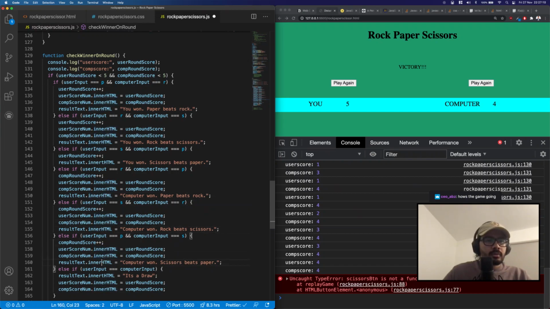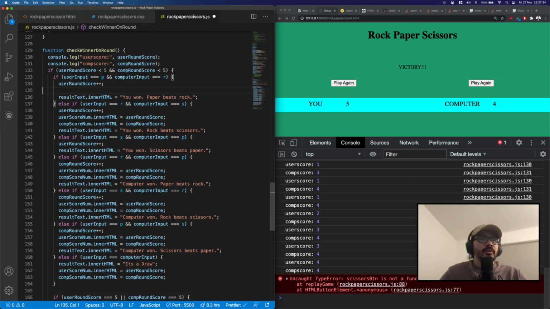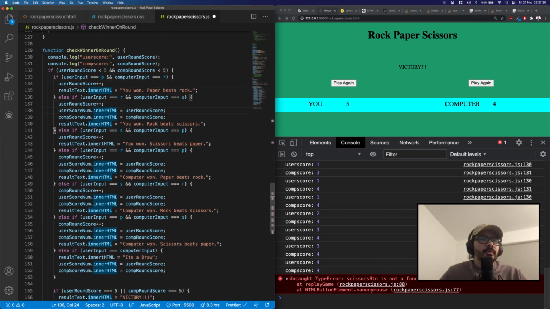Regarding the two lines you copy pasted in all the if statements. Yep. If you just want to set all this stuff each time, just copy it out at the end of the if. So no matter what if fired, you just set the inner HTML of both the user score and comp score, and don't copy paste it in each of the if statements. If it's set nevertheless, you just put it outside of the if statement.